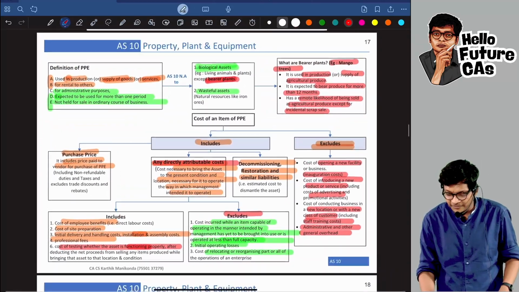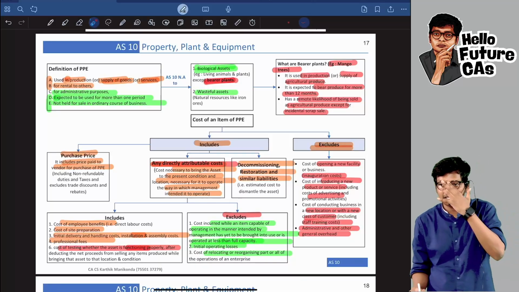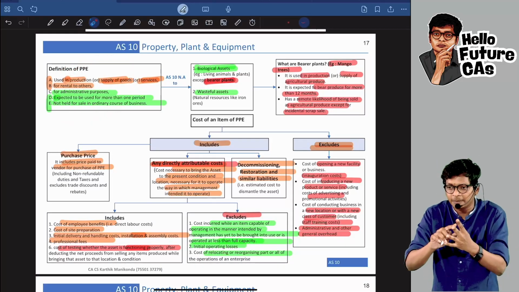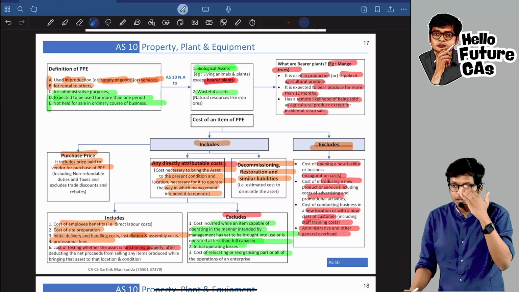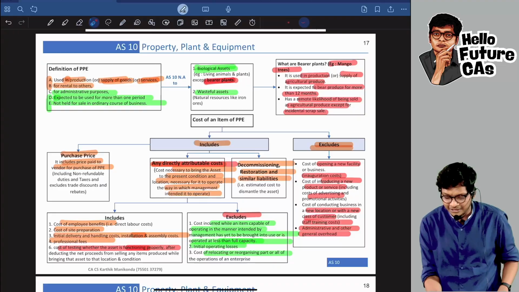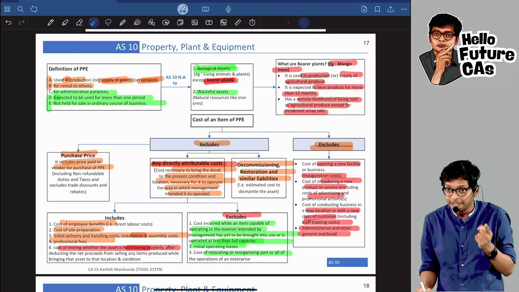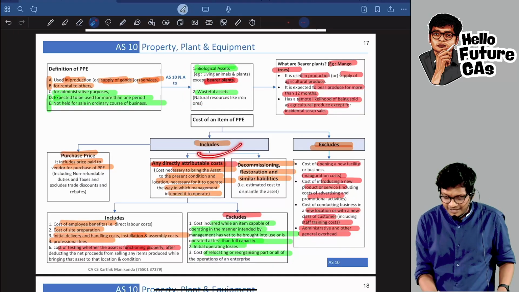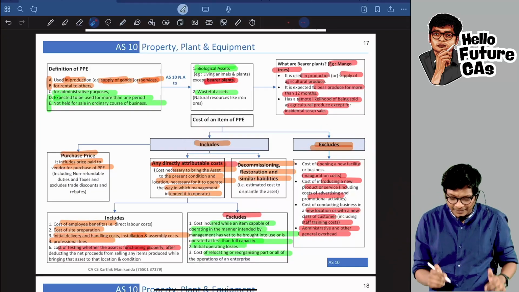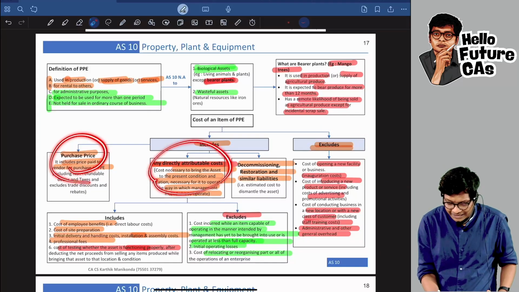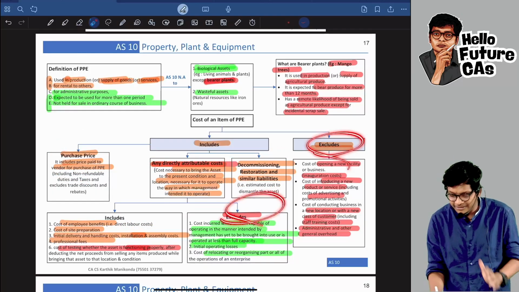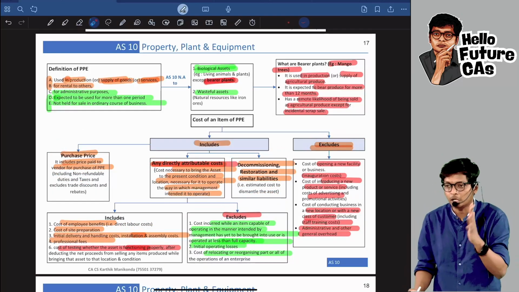So first page we are done, guys. Quickly, what we have learned here. PPE is included for production of goods, supply of goods, rendering of services, rental purpose, not held for sale, used for more than one accounting period, and also for admin purpose. Does not include biological and wasteful assets, but includes what? Bearer plants. Then we have a huge list of inclusion and exclusion. Logic here: until the asset reaches my building, I will have my inclusion, that's called directly attributable cost inclusion, and decommissioning cost. Excludes all this marketing, initial operating losses, all that will be excluded.